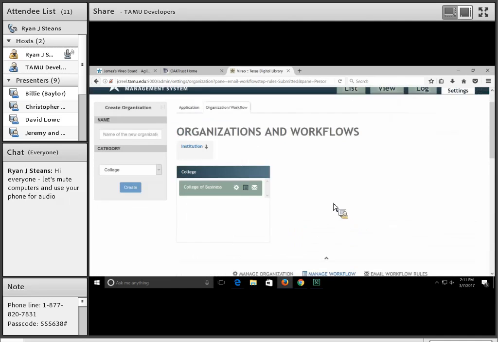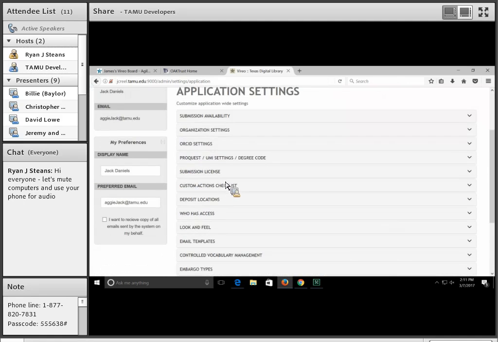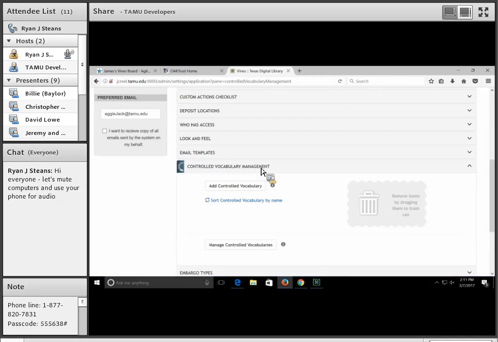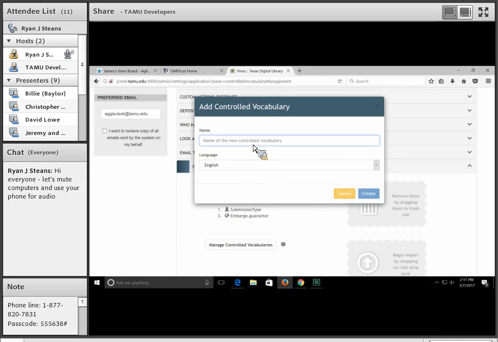To do this, I do need to come back to the basic admin settings over here on this side and create the control vocabulary in question. So add control vocabulary for departments.